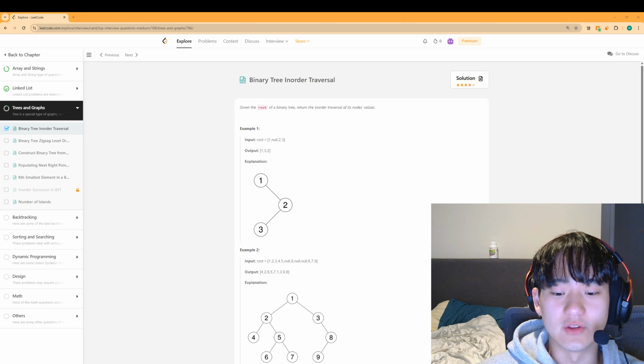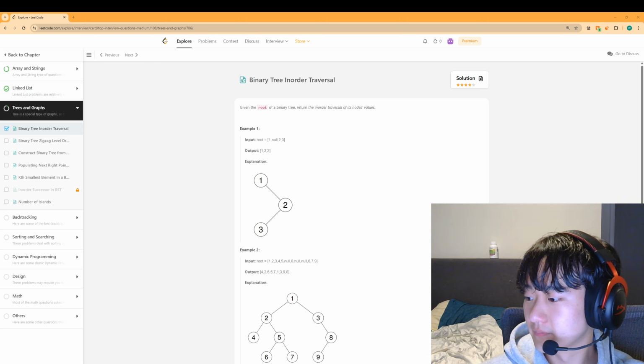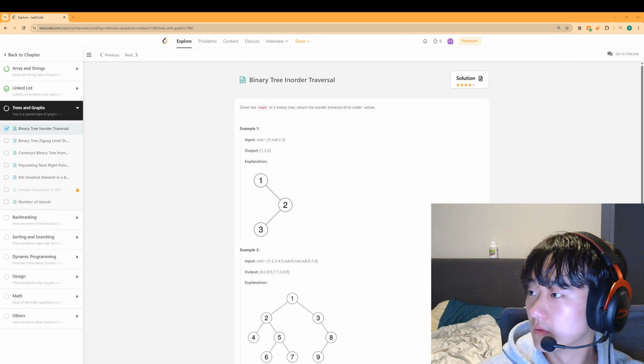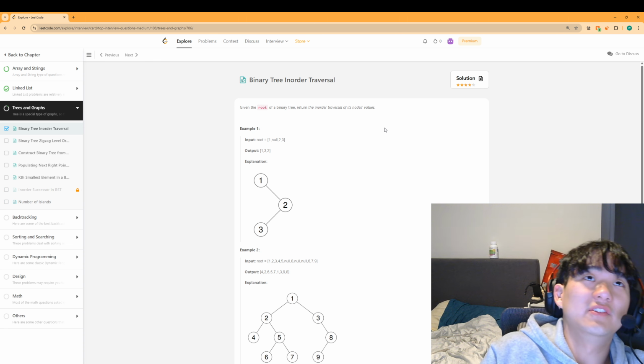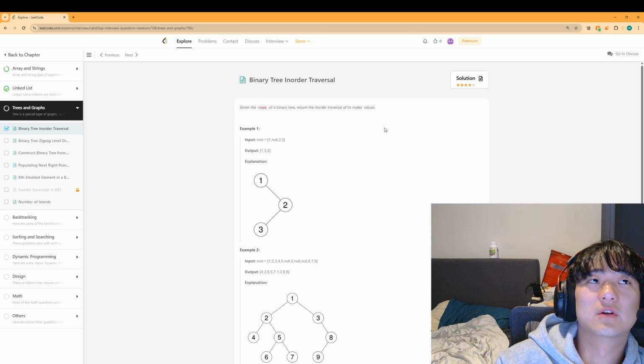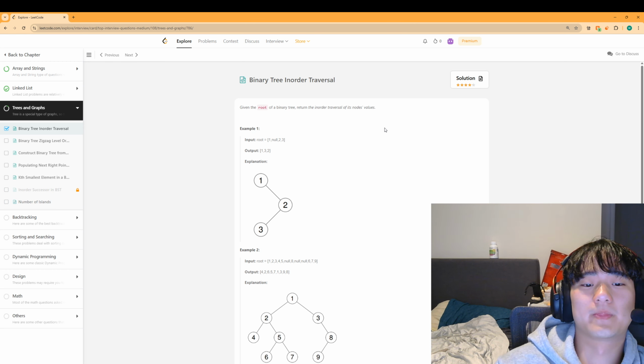We're gonna do a binary tree in order traversal today. This was quite an easy tree graph problem where we can solve using recursion, or iteratively. The recursion is quite trivial, not really trivial, I'd say, but we are trying to do in order traversal.